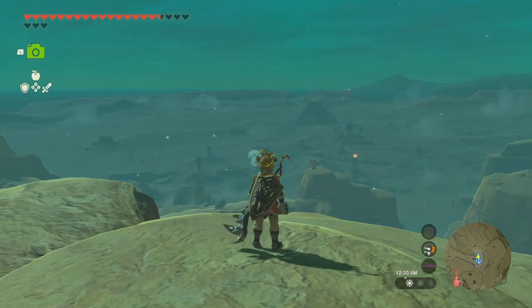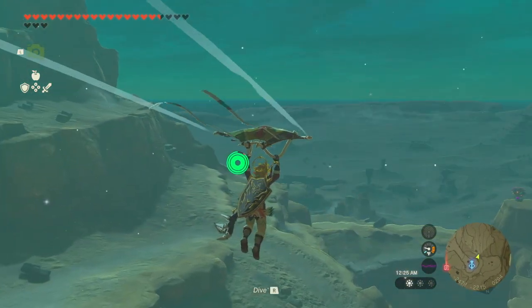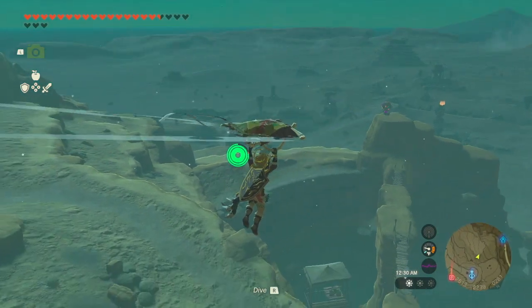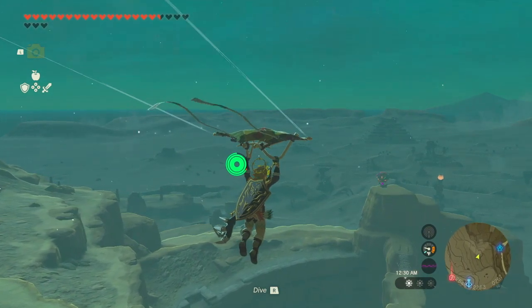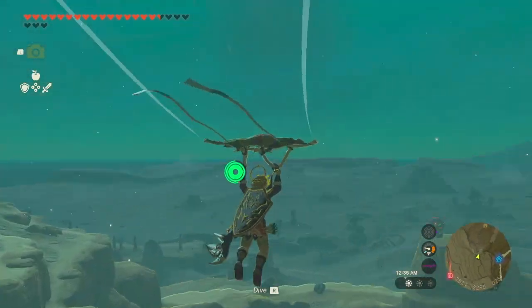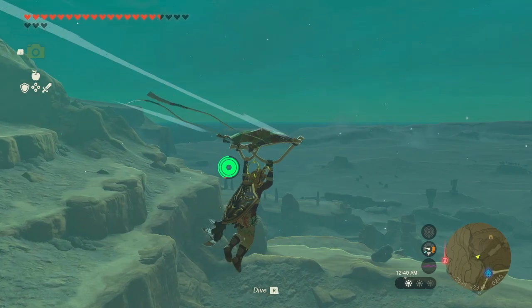Well, I was just hanging out here waiting for Farosh to show up, because he's supposed to come through the canyon here. But I guess we're early. I've been here for a while, most of the day. But in the meantime, I noticed Kilton's over here. We can get some more stuff from him.